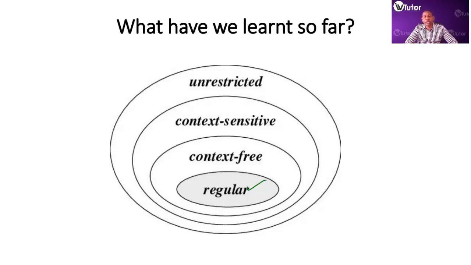So now, the next step is to look at context-free languages. What we see from here is that context-free languages are a much bigger class than regular languages. By virtue of that, regular languages are a subset of context-free languages, which means all regular languages are context-free languages. This is a phenomenon that we're going to explore later on as we move. Right, so this is the focus for now. We're going to be focusing on context-free languages.